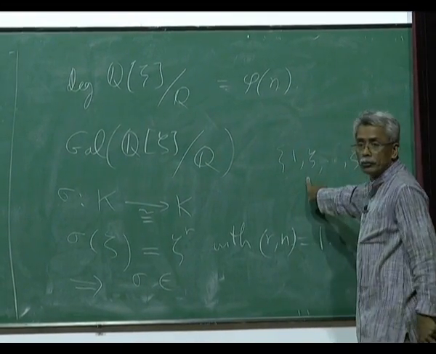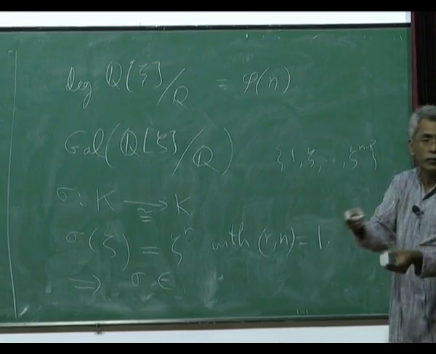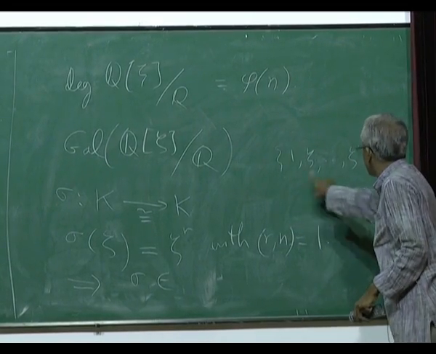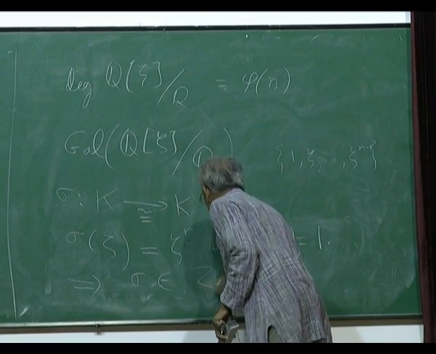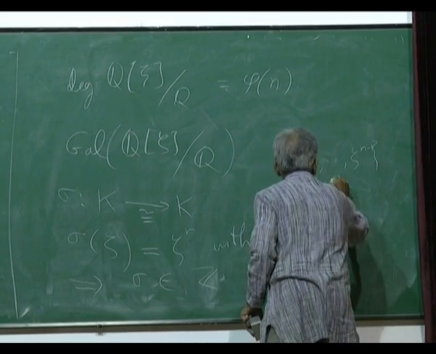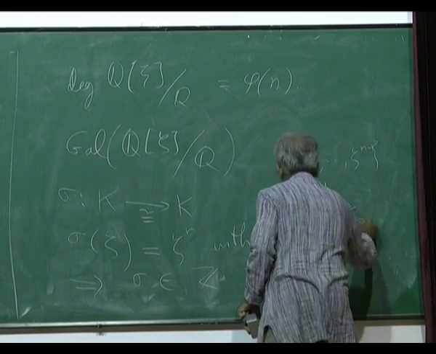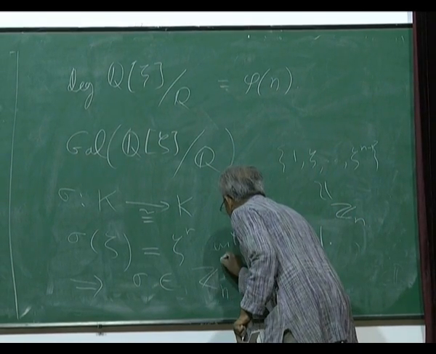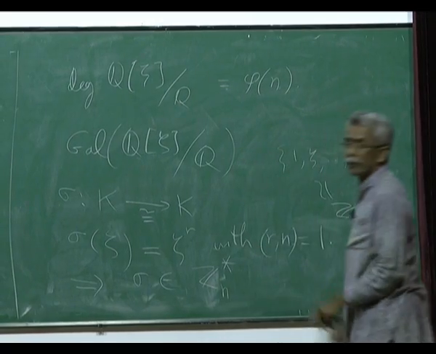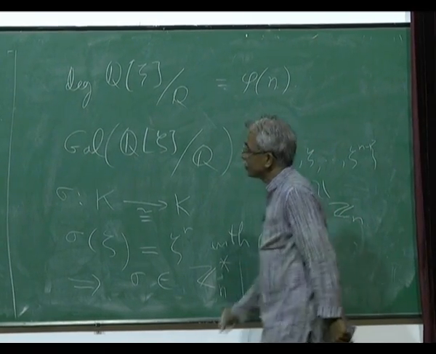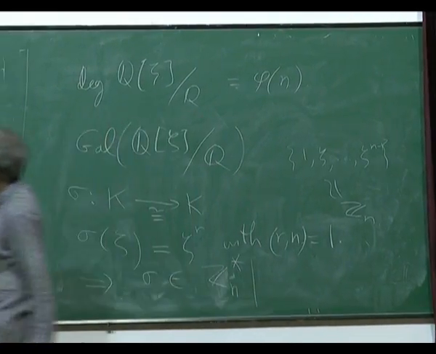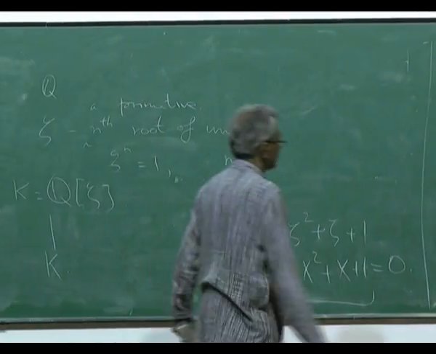This is a group now. Roots of unity form a group, and sigma is actually a group automorphism of this. And what is a group automorphism? This, of course, is a cyclic group of order n. So this means that this is the units in the ring Zn, and what is the cardinality of this? That is exactly equal to the Euler phi function, phi of n.